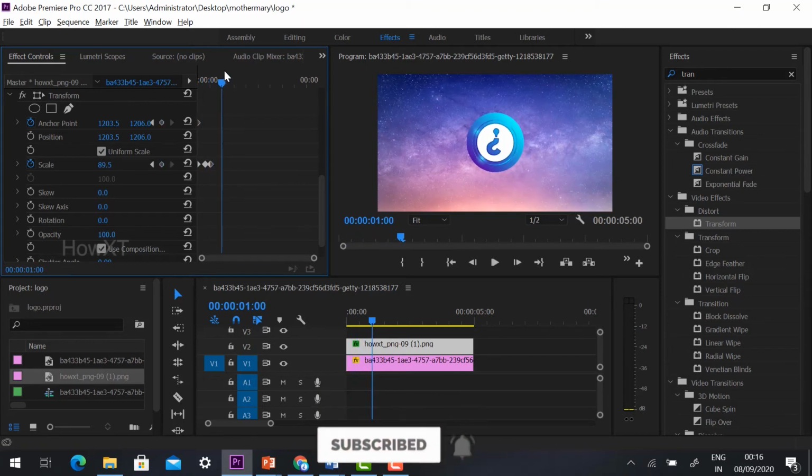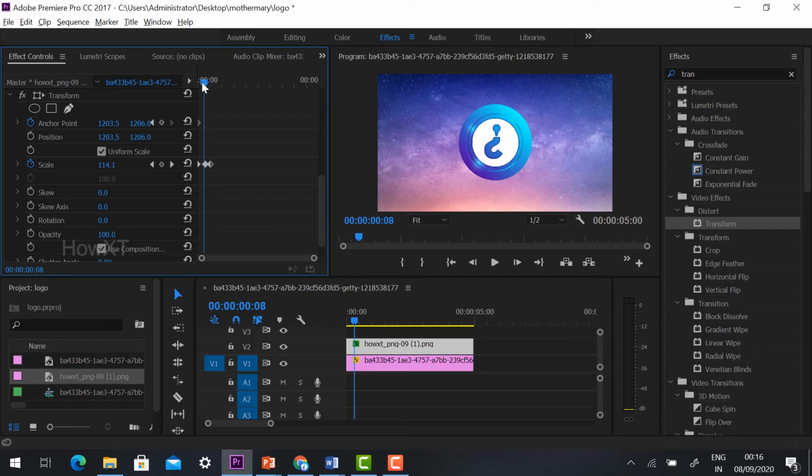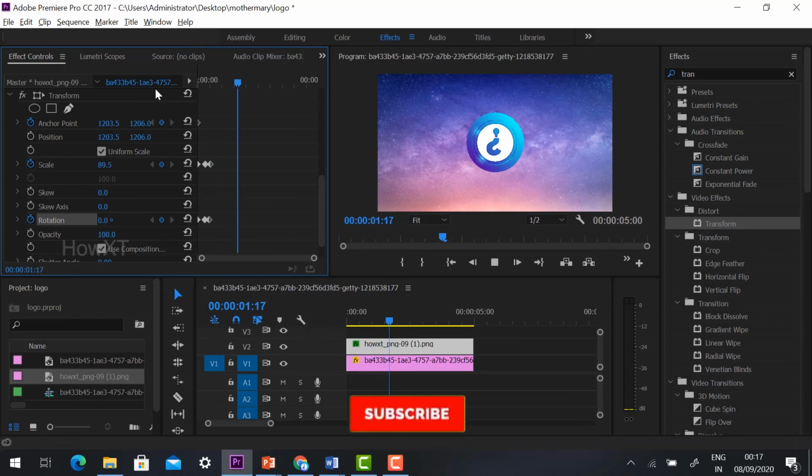Now I would like to rotate my logo. I'll keep it here in the second frame line. Just click the rotation option and you can rotate your logo. Here make it zero, and from the front you can make it minus 90 degrees. As you see, you can play and see the pop-up options. Your logo will pop up using these 3 frames.